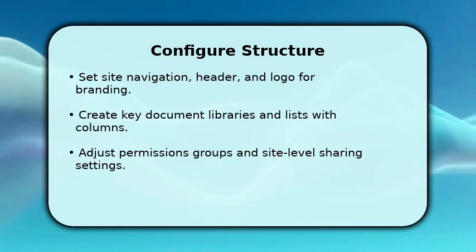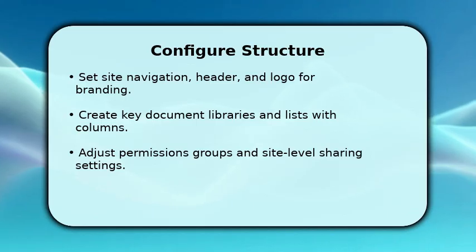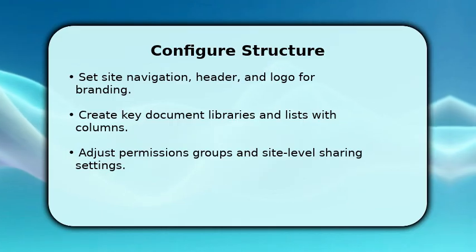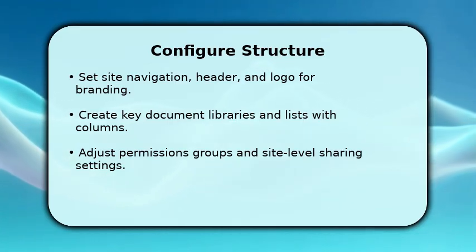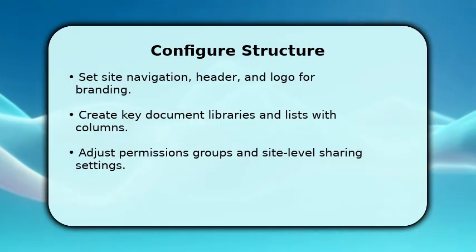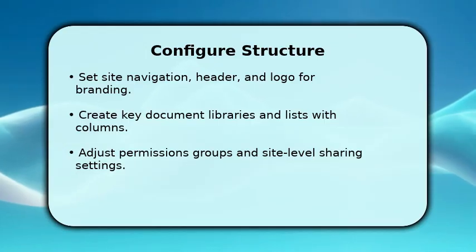Once the site exists, shape its structure. Customize the header, logo, and navigation so users find content quickly. Create document libraries and lists aligned to team workflows, adding columns and views that reflect how you search and filter. Configure default document templates and enable versioning if needed, because this preserves history.